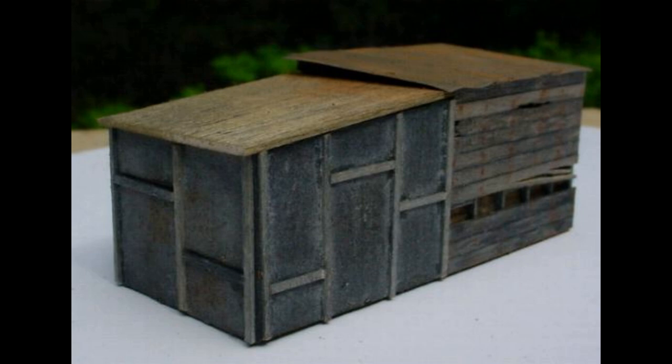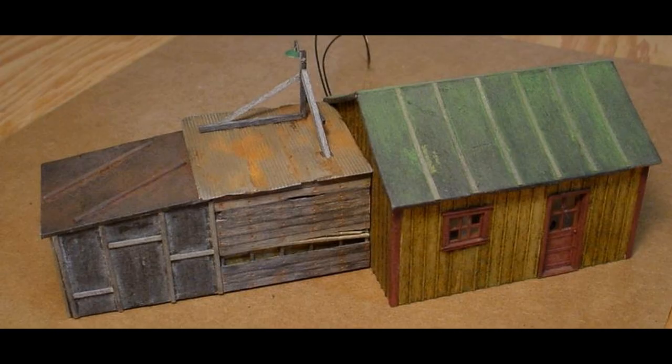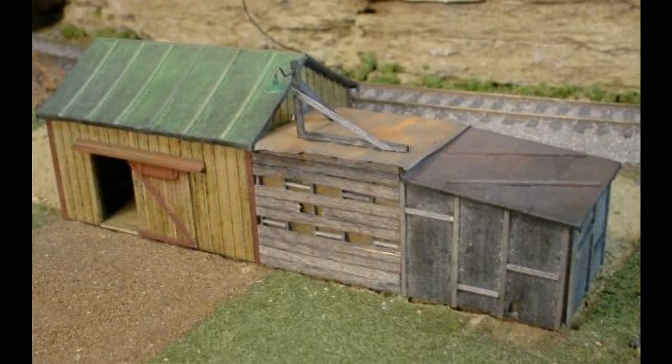Then I finished up by making a little tripod to hold a gooseneck lamp. And that kind of finished up the project. So there's a few photos of the group of attached sheds being done, and one of them in place on my old layout.